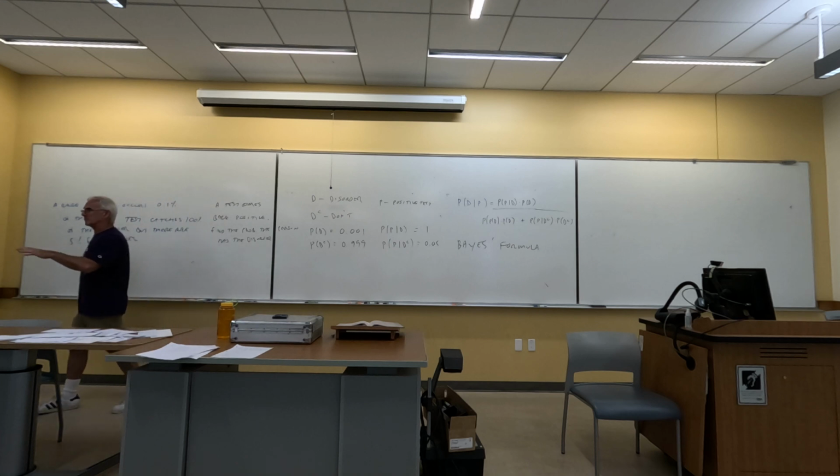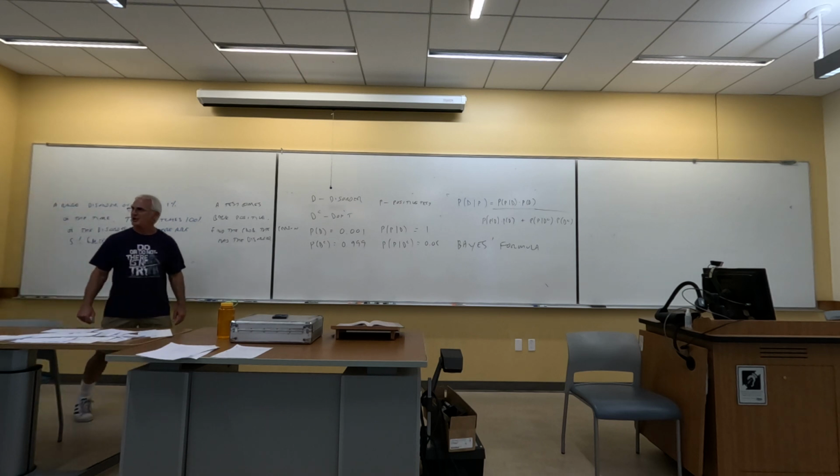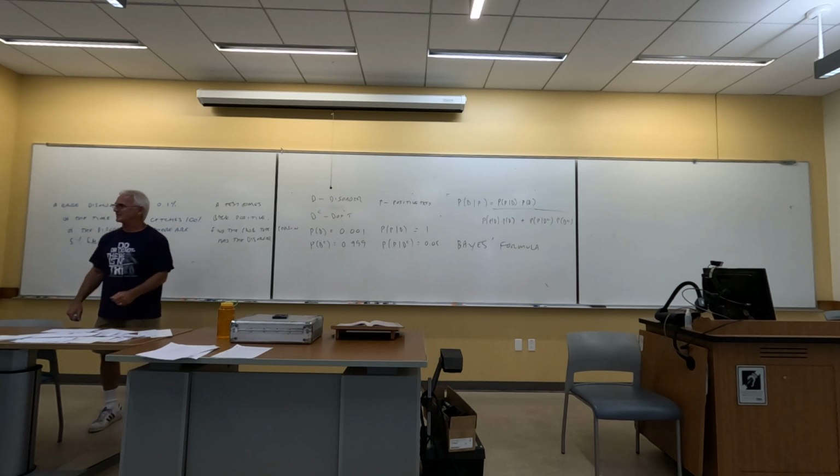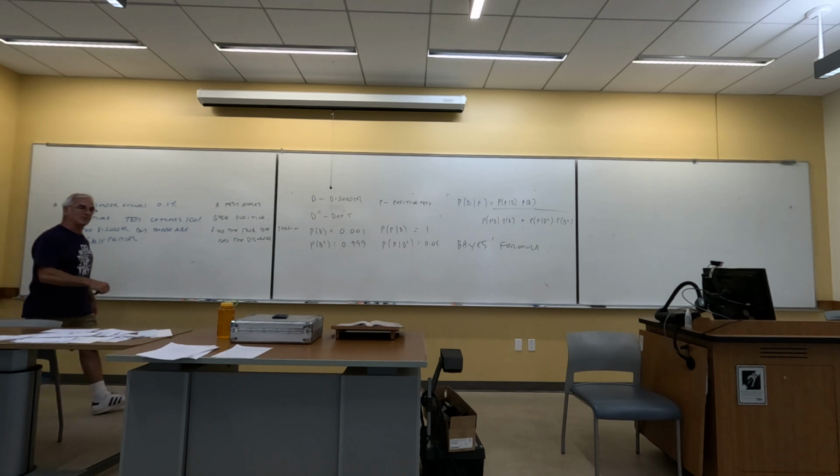Although one of my favorite questions I'll ask on a stats exam is the basketball question. Mo, Larry, and Curly are shooting shots, and of course Mo takes 60% of the shots, Larry takes 30%, and Curly only takes 10%. Mo makes 75% of shots, Larry makes 80%, and Curly makes 90%. A basket was made, what's the probability it was Mo? Same problem. What's the difference? You now have 3 things in the denominator that you're adding, but it's the same question. That's what Bayes' theorem is. It's the probability in reverse.